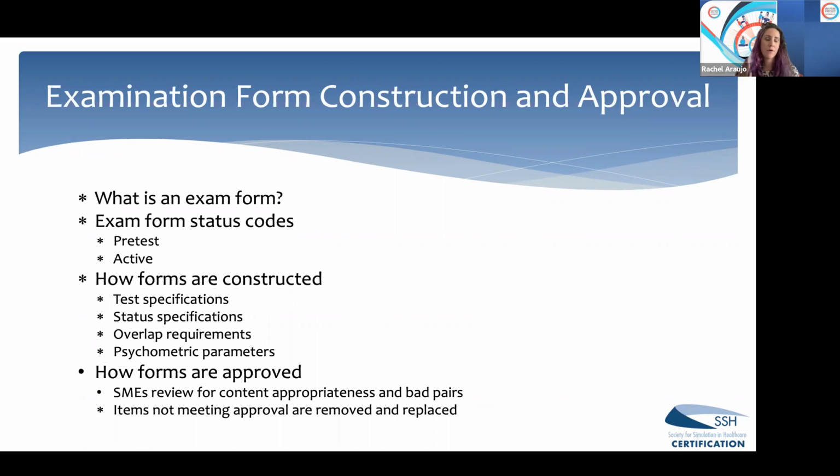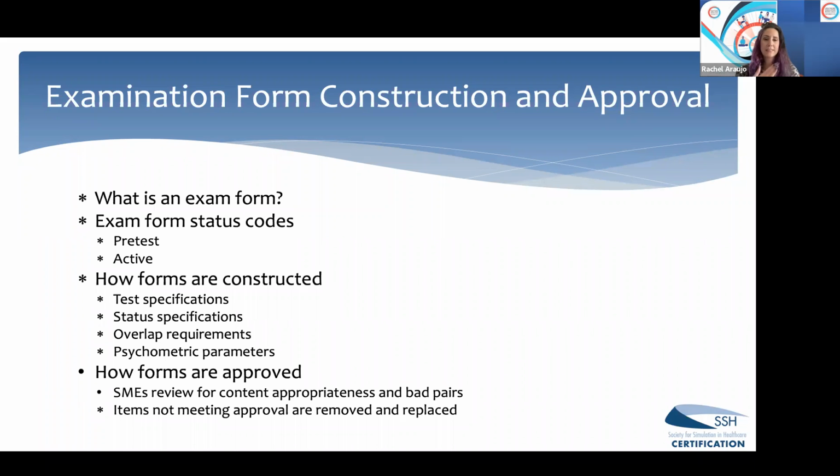When our Prometric friends, our Prometric staff, pull or construct an examination form, they do it based on 4 factors. The first one is the test specifications. Those test specifications are, again, set by the examination blueprint that was determined in the practice analysis. So it'll say you have so many questions that we need to ask from domain 1, from domain 2, domain 3. Those stay the same for every single examination form. So again, allowing for that standardization. We have the same number of questions from domain 1 on every version of the examination.